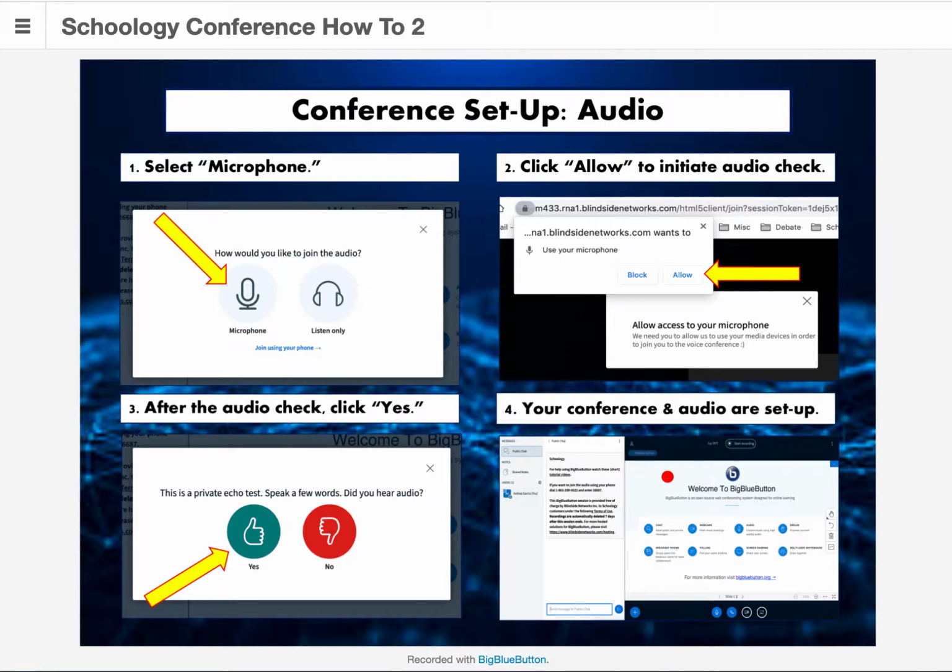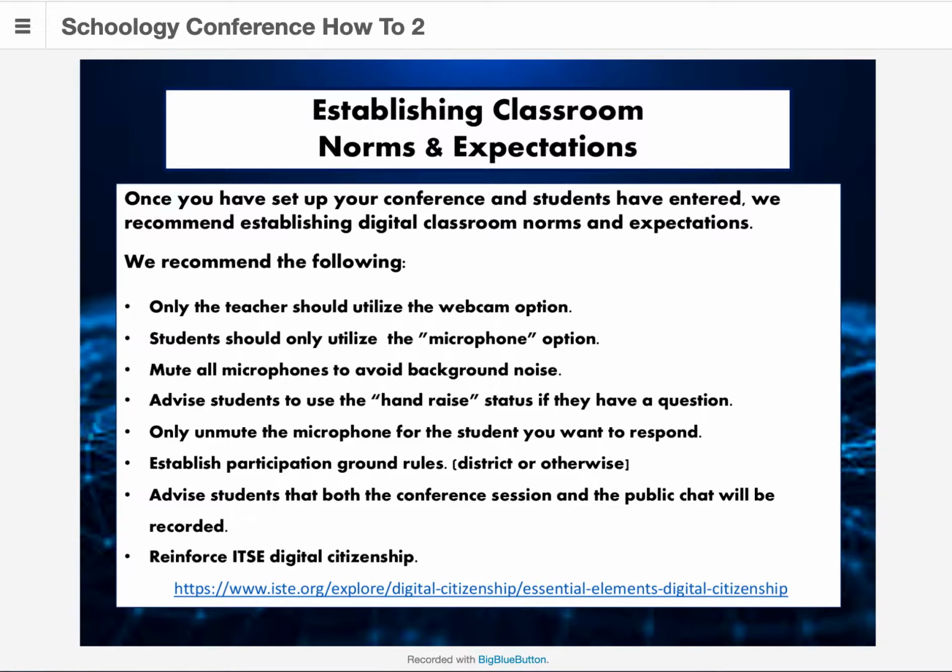Okay, so this is the part where you have to get really comfortable, especially if you aren't comfortable using online platforms. Since we were part of the Schoology cohort, one of the things they taught us, especially this year, was making sure that you establish those online norms, your norms and your expectations. For me, not only did I have a classroom set of rules, I had an online set of rules for my kids.